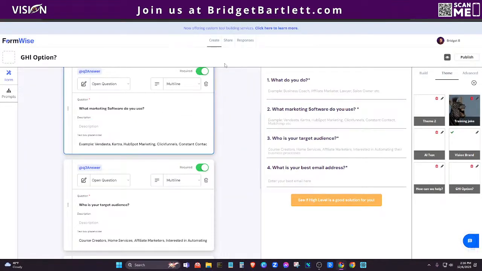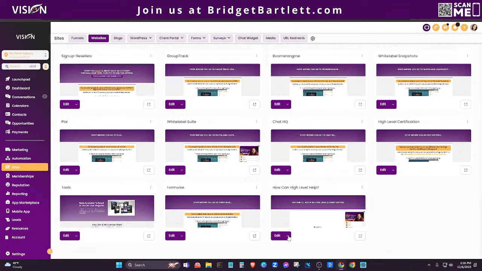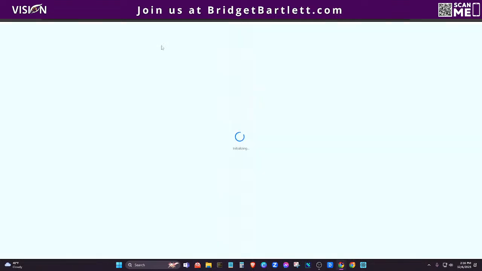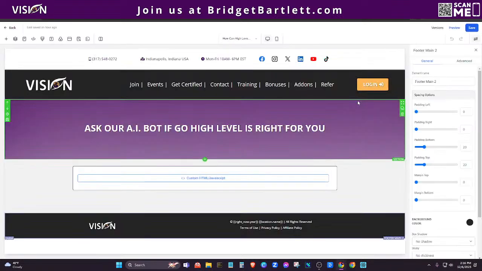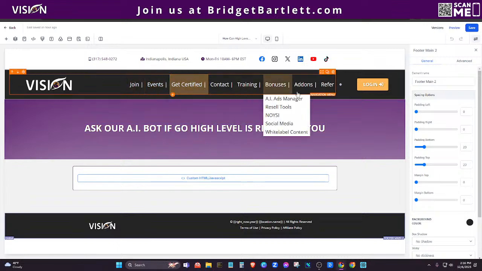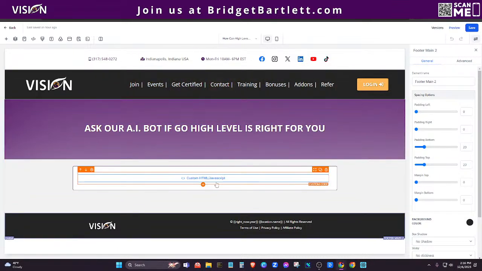Okay, now if I want to embed this in a website page, I'm going to go to share, then copy, and then I can go back to my HighLevel page, which I have in my website, because I like the fact that I can embed it into a page and I can have my menu and all the information about my business already at the top, right? So if they're curious, they want to check out any of my other offers, they can just do that right there. It's easily accessible.